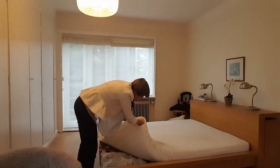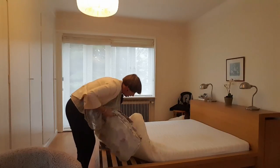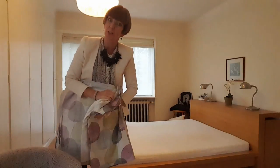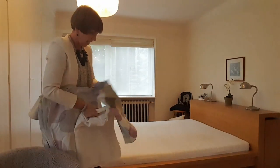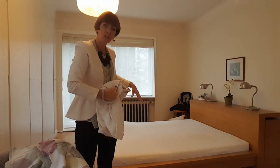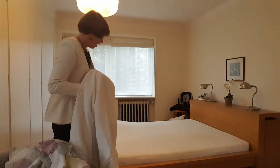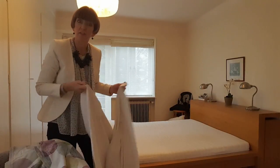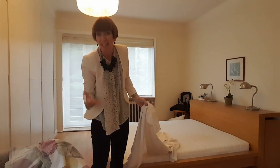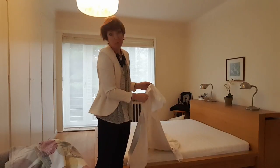Then I get to do the fun thing — throw the sheets over the banister down to the next floor. You've just got to be careful if there's anybody underneath! That will go in the washing machine as soon as I'm finished this video. Now I'm going to take the sheets that are going on the bed. If you saw the little series I did on laundry, I keep the sheets and duvet covers — one or two sets — underneath the mattress at the end of the bed. It elevates your legs, which helps if you're an old lady like me and need to keep your legs elevated at night.